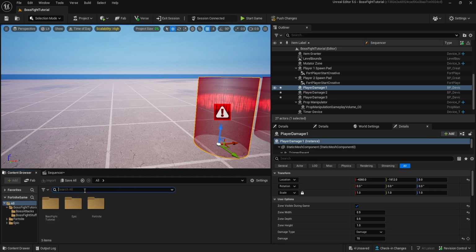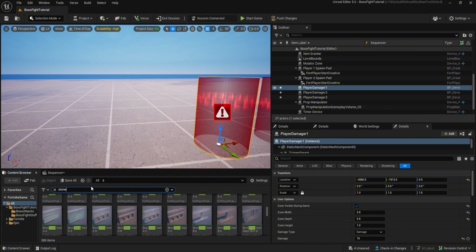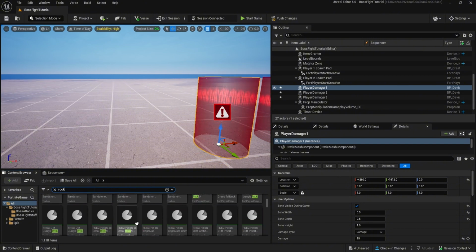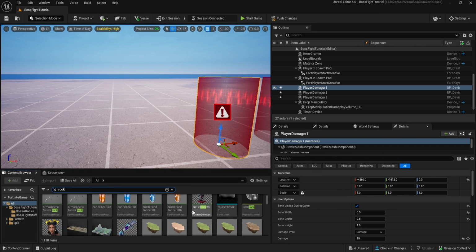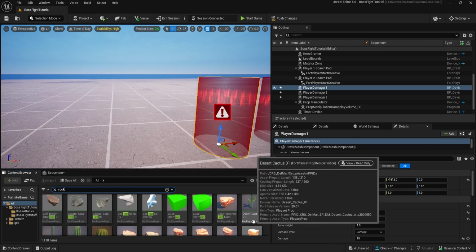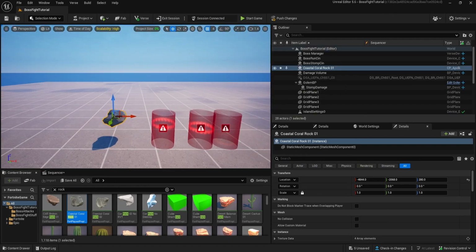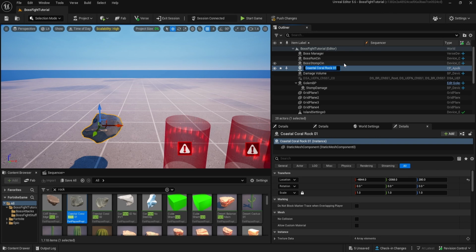So I'll just go ahead and grab a stone prop from a Fortnite gallery, maybe a rock. I think that might be better to search for. Yep. Here we go. We have maybe something like this right here. So I'm going to have this fall on the different players. So I'll call this rock 1.